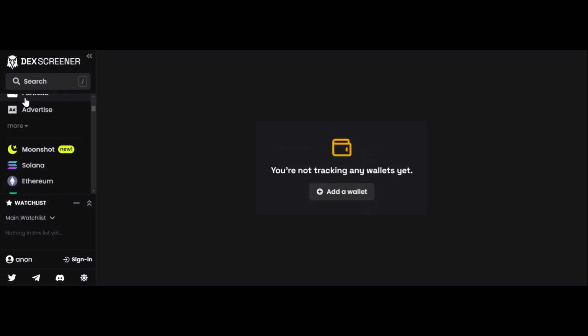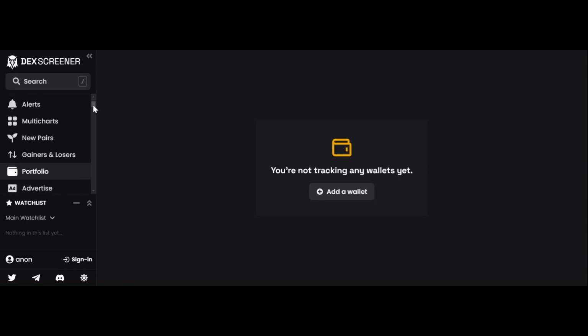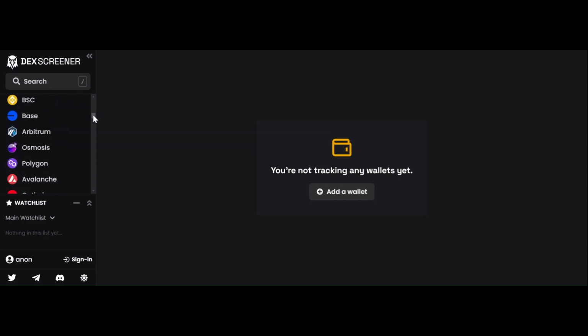Then go to portfolio. This would have shown my portfolio if I was logged in. This says advertise. Okay, it took me to another tab. So if we go more, okay, I think that's that for this. It just stops at advertise and API. Now the rest of these are just specific blockchains, right? Just like we did previously, a few minutes back.